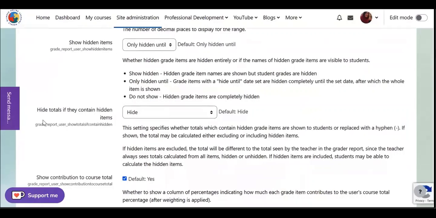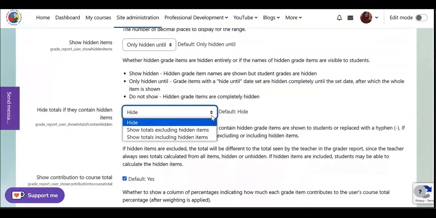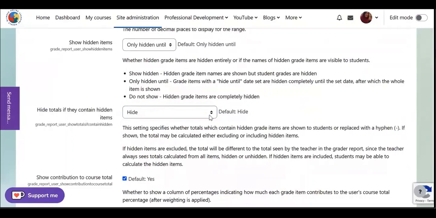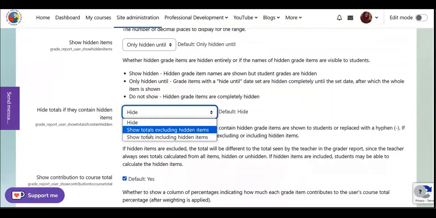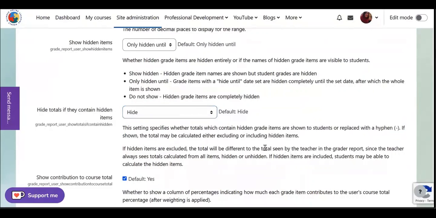So you can hide or show totals which contain hidden items. Or you can show totals excluding hidden items or including hidden items.